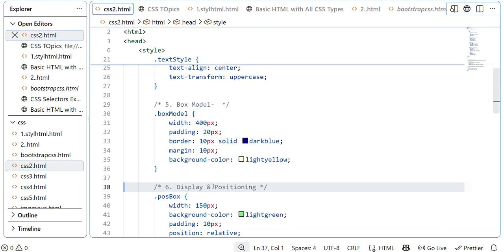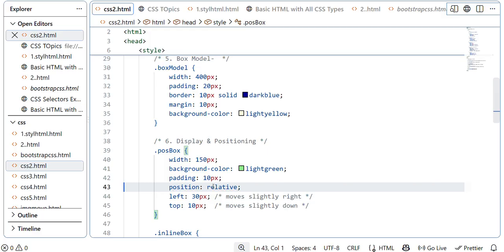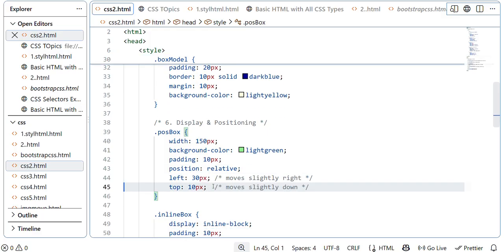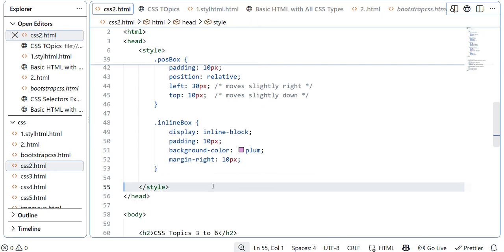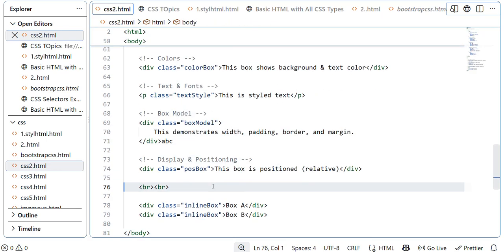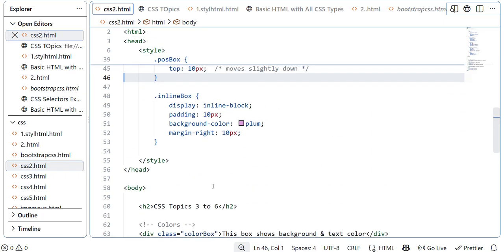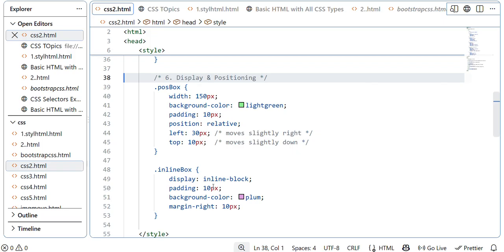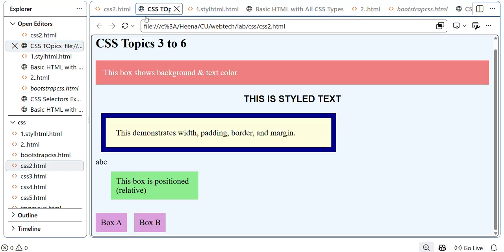And the last one is display and positioning. Under display and positioning, I can put a box relatively. Relatively means it will be in accordance with the previous element.